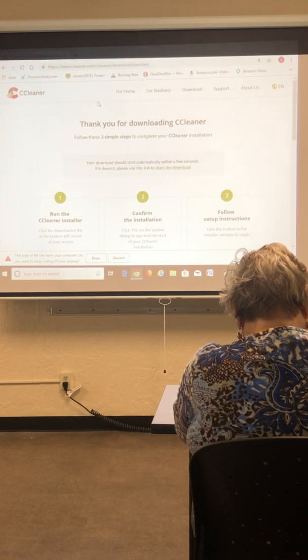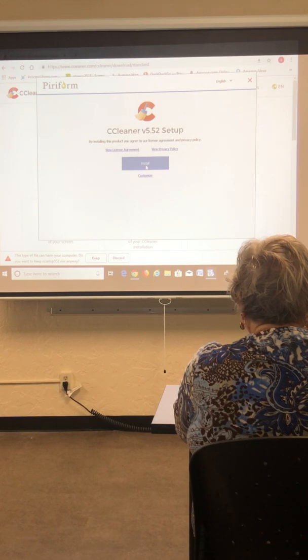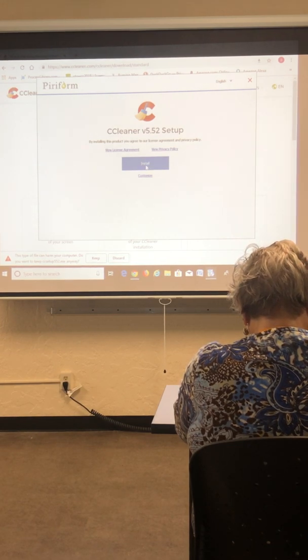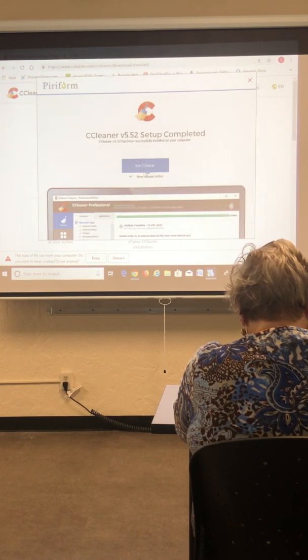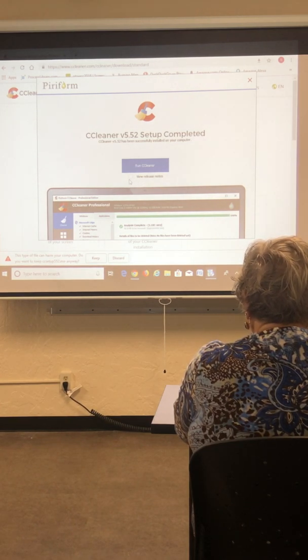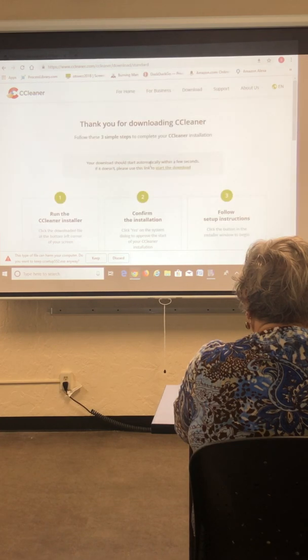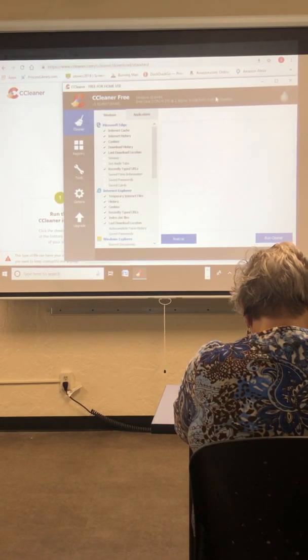So there's a few steps here, but once it gets on your computer, we're going to hit install. Well, we downloaded it first, we're just installing it now. And now run CCleaner, but we're going to get rid of this review. We don't need any review notes, so I'm going to get rid of that little check mark and run CCleaner. So here we go. It pops right up.